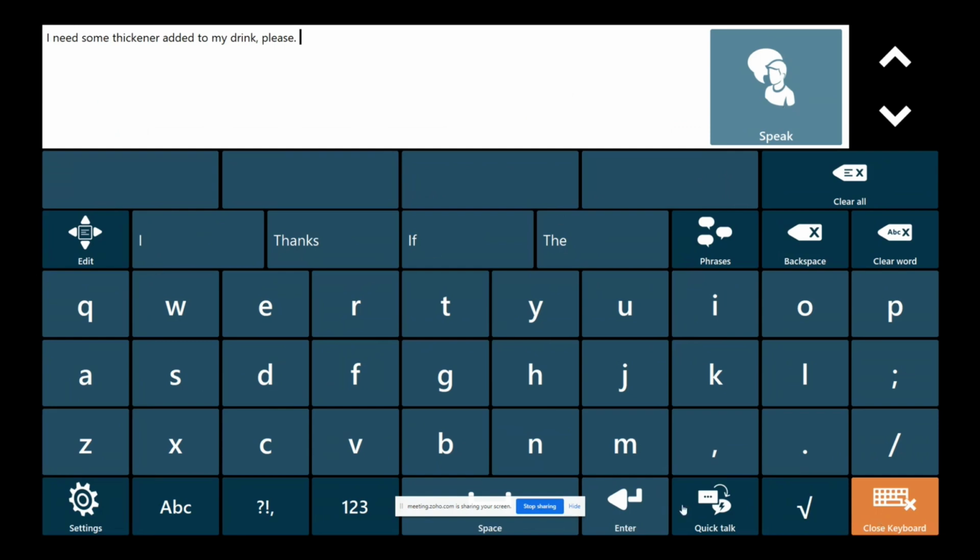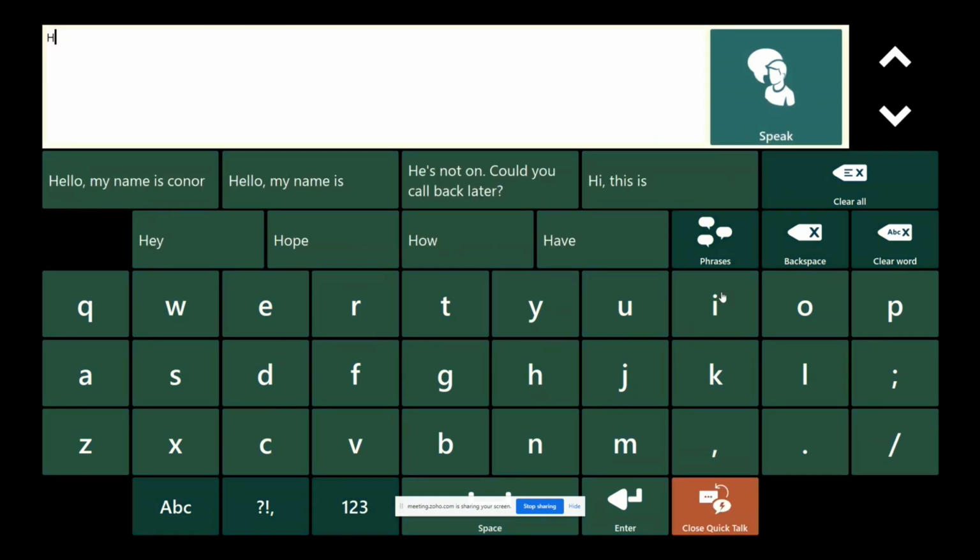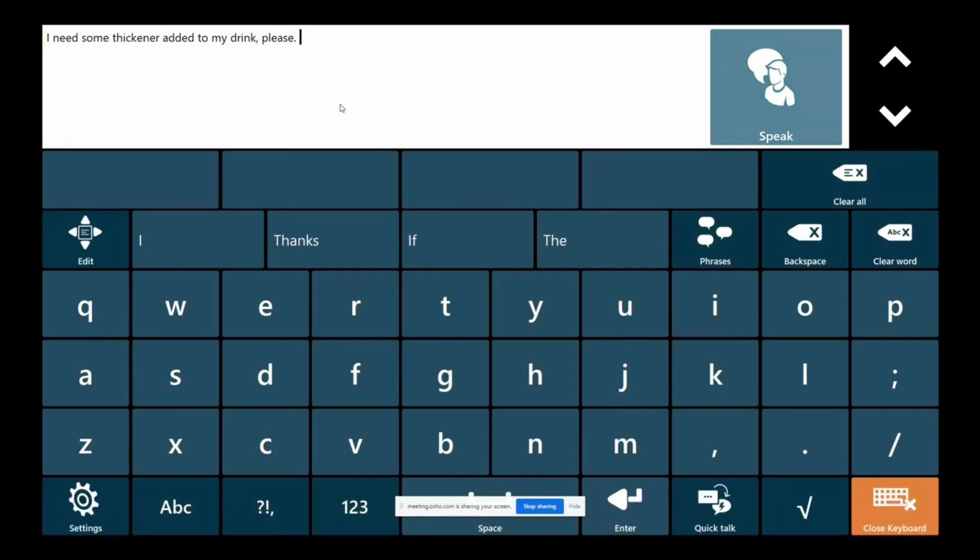So as I said, there's also quick talk. So say if I'm using this and I'm starting to write my phrases, and say somebody comes into the room and I don't want to delete this and start a conversation with that person, I can click on quick talk and just say hi. Hi. I go back, and then my phrase is still here, or whatever I've been typing there. So it gives you that opportunity to maybe hold nearly 2 conversations at once using the keyboard, so it becomes really, really fast.